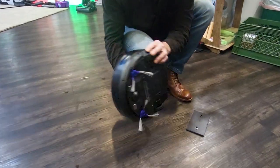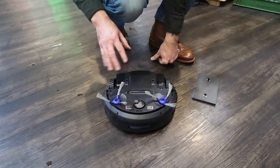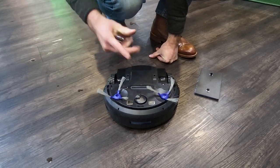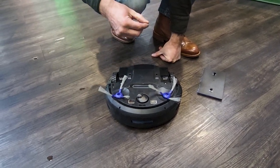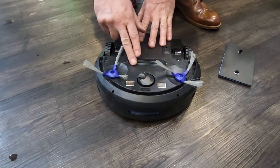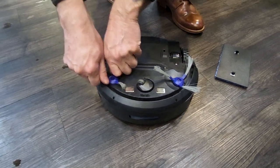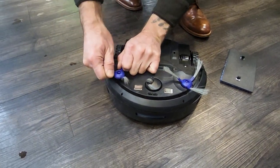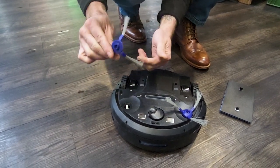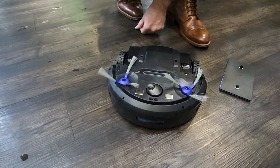On the bottom side of this, we have a couple different cleaning methods. One thing I really like about these particular vacuums is they don't have a rotating brush — it's super problematic with robot vacuums because they wrap hair like crazy. As these brushes spin and push debris into the suction area, these side brushes will pop off because they can actually wrap hair too. You have to pull on them pretty hard, so it's not a bad idea to pull them off every once in a while and clean them out. They simply pressure fit.